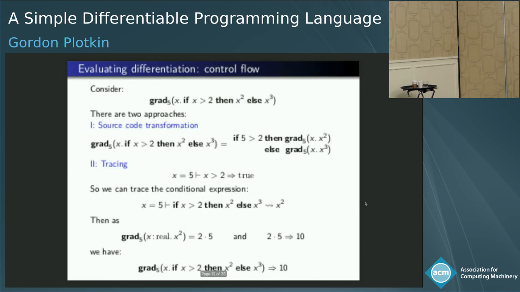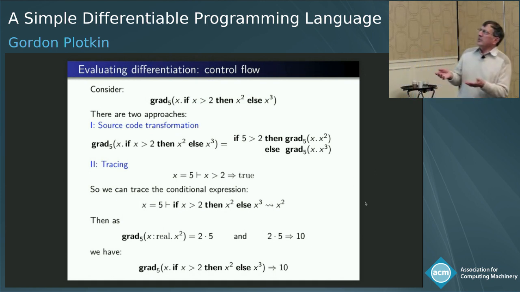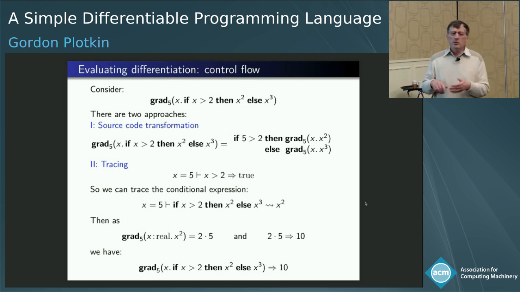Yeah, so that's that. So how about if you want to do control flow? That's more interesting. What's the gradient of a conditional? The gradient of if something then A else B is naturally going to be: if the first thing, then the gradient of A, else the gradient of B. Why is that true? Because suppose that x is 5, then the left-hand side is equal to the true branch at 5. That argument is a false argument, but it's the one people think of, so we expect that.